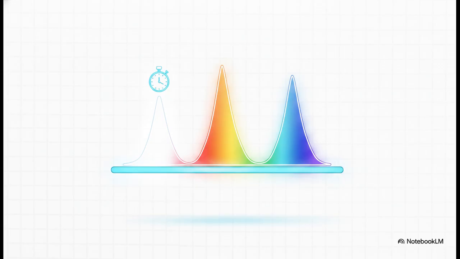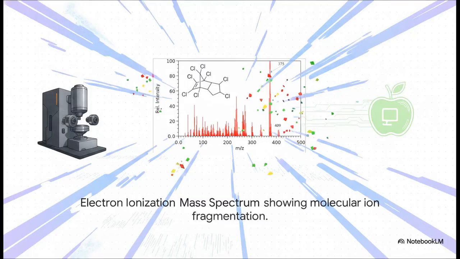If you're running a standardized method, that specific retention time acts as a qualitative fingerprint to tell you exactly what the substance is. The second crucial metric is the peak area. The actual mathematical area under that curve tells you precisely how much of that substance is in there. But when we hook up a mass spectrometer to our GC, we unlock a whole new, deeper layer of data called a mass spectrum.